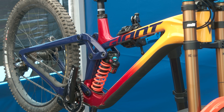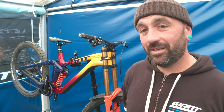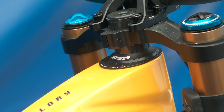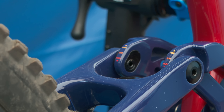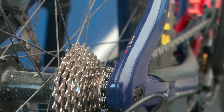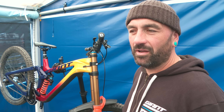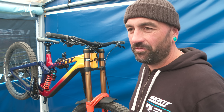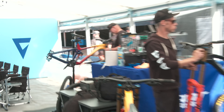Ben, tell me what's behind you here. That's behind me - it's just like the new Glory, the one we've just been waiting long for. A lot of work on it, a good long prototype system. Happy to be finally releasing the bike. The new color looks amazing. We've got a three-position headset, three-position flip chip for the bottom bracket, and two-position on the rear for the chainstay. You can actually find exactly what you want. At the end, it's going to be a three-sizes bike. Everything is really plug-and-play, easy to fit, easy to do - no need for special tools.